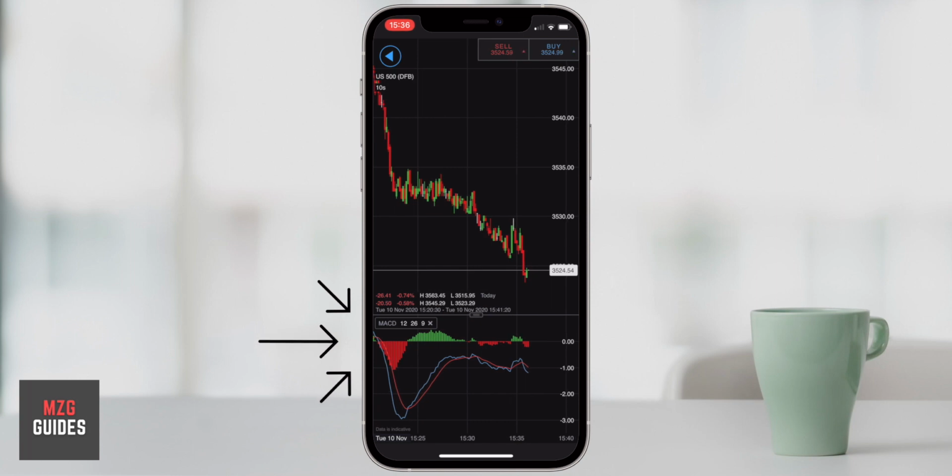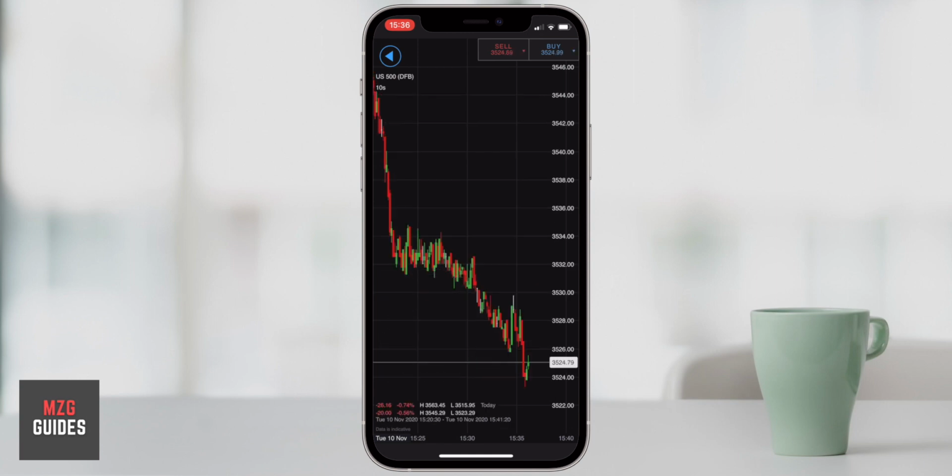Now, this is just some technical analysis and some very normal charting and technicals that people are going to look at. But let me get rid of that now. I can click on the X right here and that technical will be gone. So now we have a full screen of the chart and it's moving around for us.